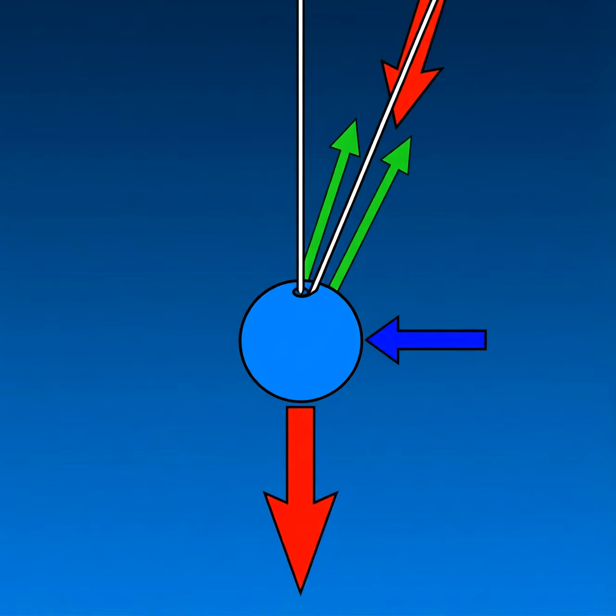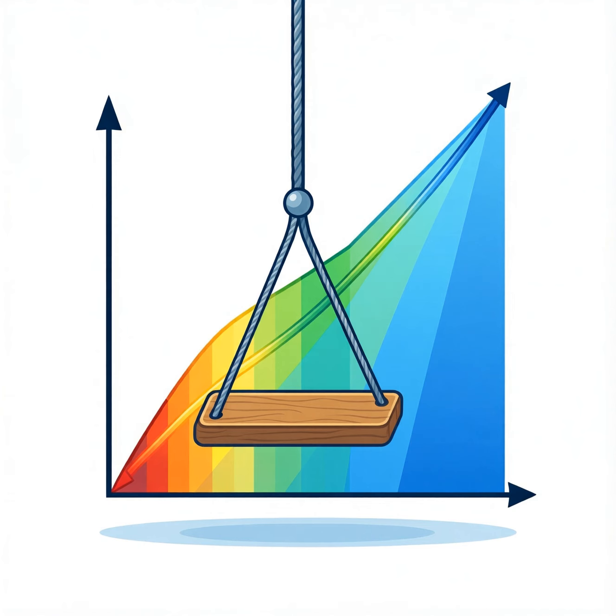that pulls the bob back. Because this horizontal pull changes direction as the bob moves, it creates a continuous cycle of acceleration and deceleration. Tension in the string is always directed along the string toward the pivot, balancing the perpendicular weight component at every instant. The net force on the bob is therefore the horizontal component of gravity alone, which points toward the equilibrium position. This net force produces a torque that causes angular acceleration, driving the pendulum's oscillatory motion.